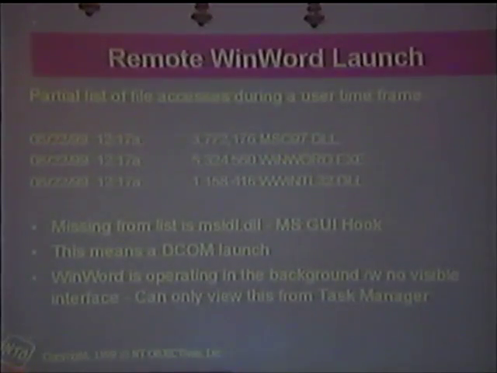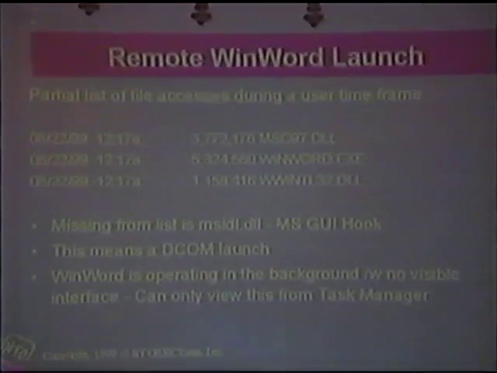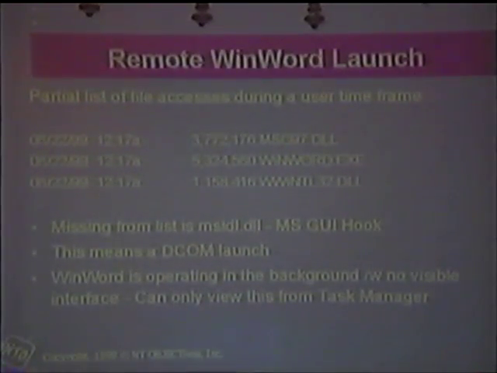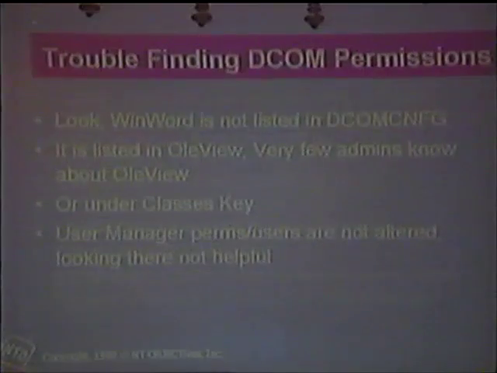Okay. A lot of people just aren't aware that Microsoft Word can be popped up in the background without them knowing it. It's really easy. If I have the right permissions, I can sit on my machine and pop up WinWord on your machine, and with Word Basic, you really don't need Back Office. With the exception of popping the CD-ROM in and out, you can pretty much do just about anything you want with Word Basic. You can pretty much have total control of the file system.